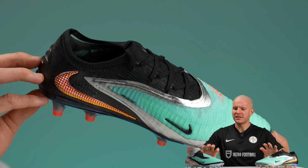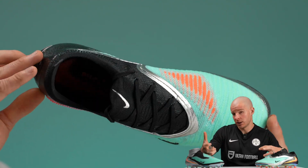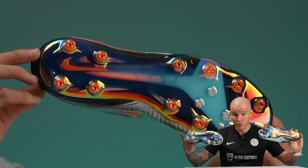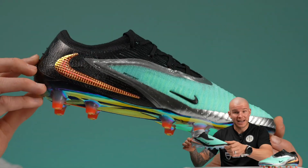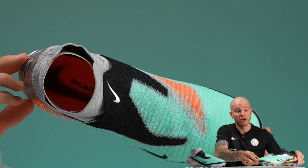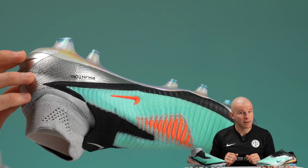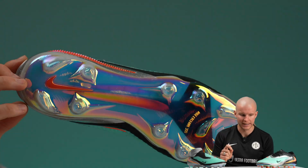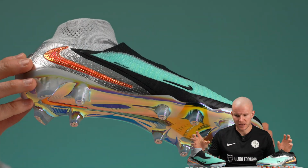In front of me are the high cut and the low cut models of the brand new Nike Phantom 6 Elite. These take a step backwards a little bit, but I think take leaps forward in terms of a few very key features. We have the high cut in firm ground in front of me here on my right hand side and the low cut in AG. We are going to talk about both boots and get them both out on pitch and talk about how they perform most importantly. Now, let's start off with the sole plate.